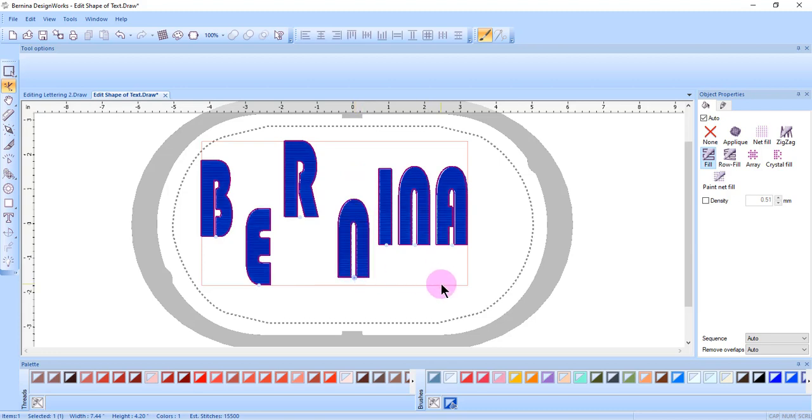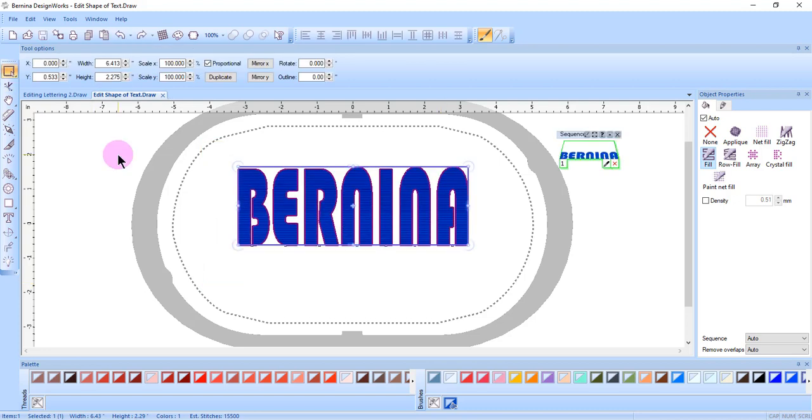This can be done as long as the text is still a text object. This is good to use for lettering that will be cut out with the cutwork tool, as this will make large lettering easier to fit within the hoop for cutting. With this type of file, it's not necessary that the letters all be aligned.